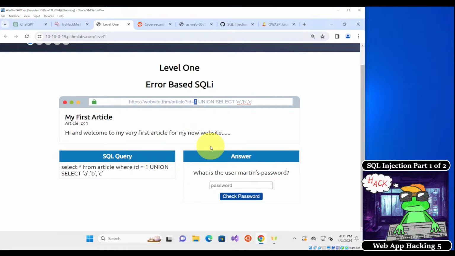So we could do ID equals 0, or ID equals 99. We just have to return a number that doesn't exist in the system. In that way, it's going to default to returning the union selected items right here, in which case we see A, B, and C. So A is the column with the article number, B is the title, and C is the body text. Right. Okay. So we've determined the number of columns for our union select over here.